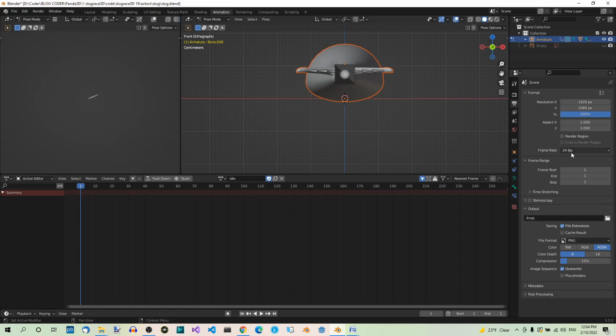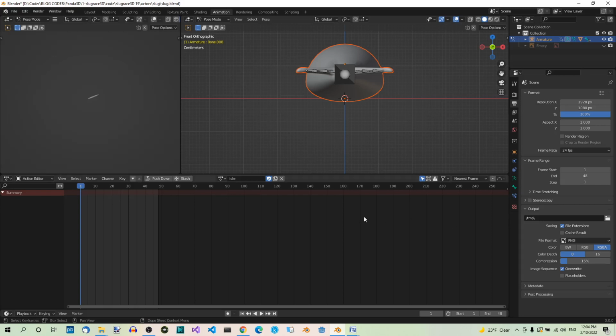This means there will be 24 frames each second. We want the idle animation to take 2 seconds. So set the end frame to 48. Then we will be looping the animation in the game.